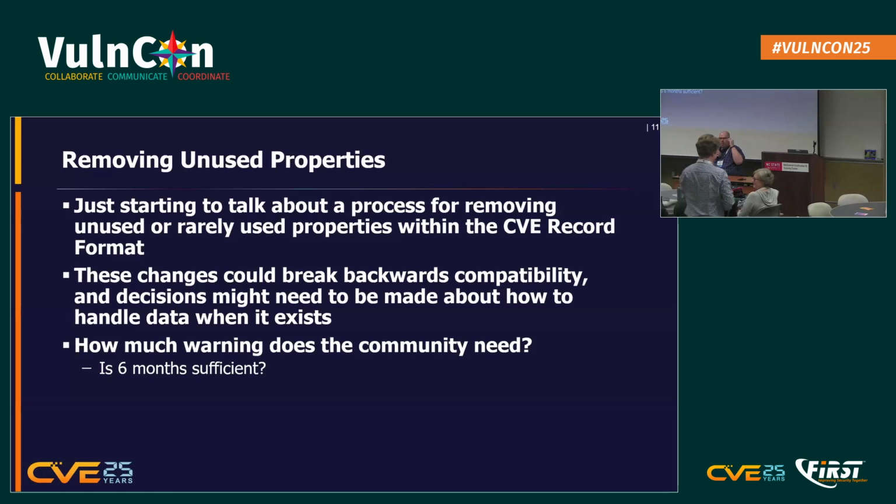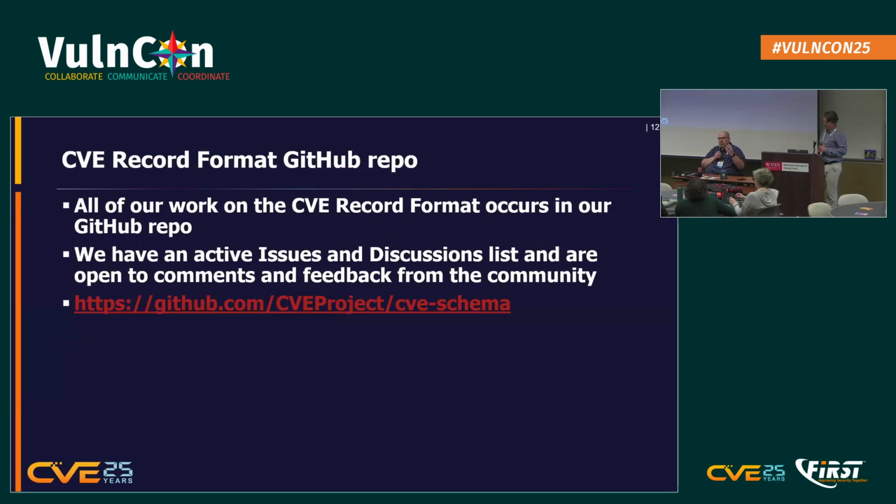Probably the type of thing where you start getting a warning. Hey, you're using something that's deprecated. Here's a clock counting down, you've got to stop, and then we turn it off at some point. And then if you try to submit at that point with something that's now off, your record gets rejected. Like if you want to submit this, you have to change. We had to do that when we went from 5.0 to 5.1. There were some things that were really broken in the 5.0 schema that were allowing bad data structure, and we turned enforcement on to stop that, which meant there were some CNAs whose tooling had to change or they could no longer submit CVEs. That's right.